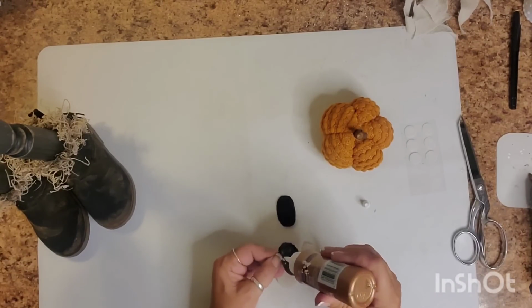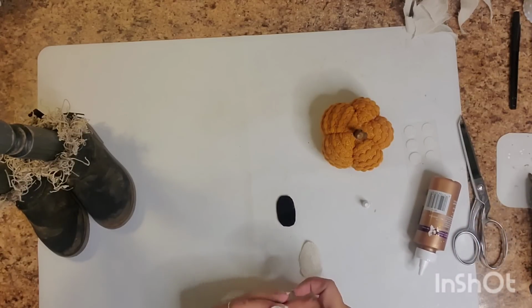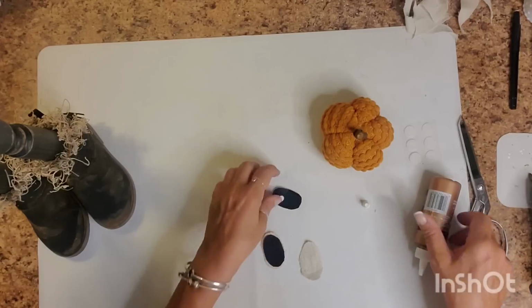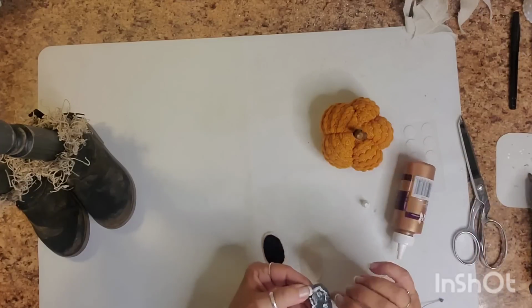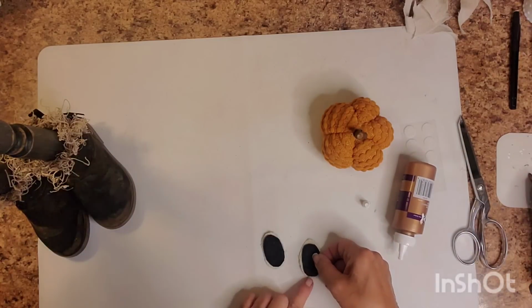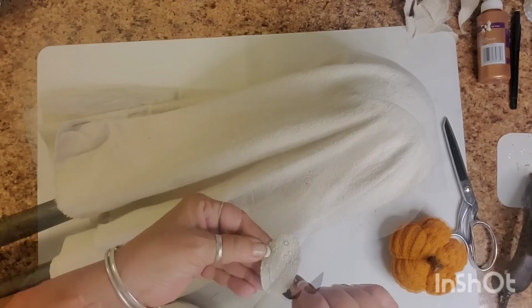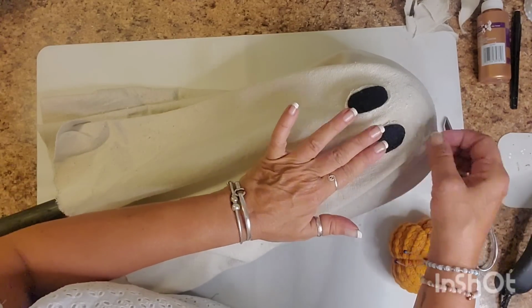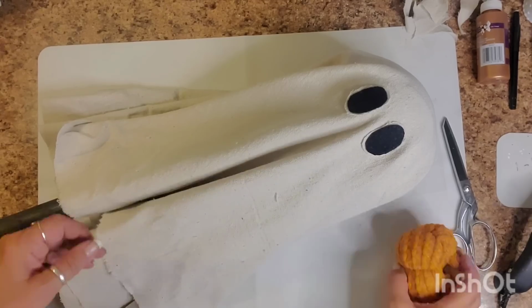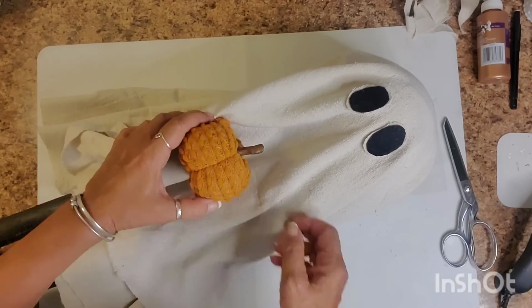And I'm going to get those glued on, and you will see in the final reveal that I take a picture with the pumpkin, but then I end up taking the pumpkin off. I don't know, I just liked it more neutrally, all by itself. So here I am. I'm going to put the little eyes on, and I'm going to get the pumpkin attached. I did attach it with the little Velcro tabs from the Dollar Tree, so luckily I didn't glue it to the drop cloth, because I ended up wanting to take it off. But you'll see it all here in the final reveal.